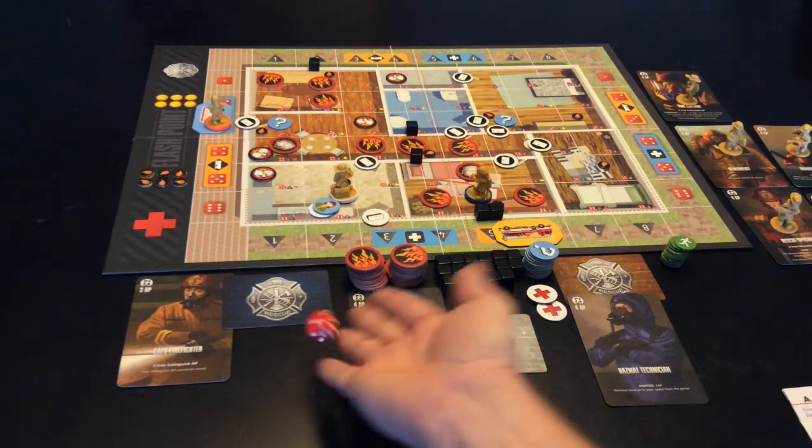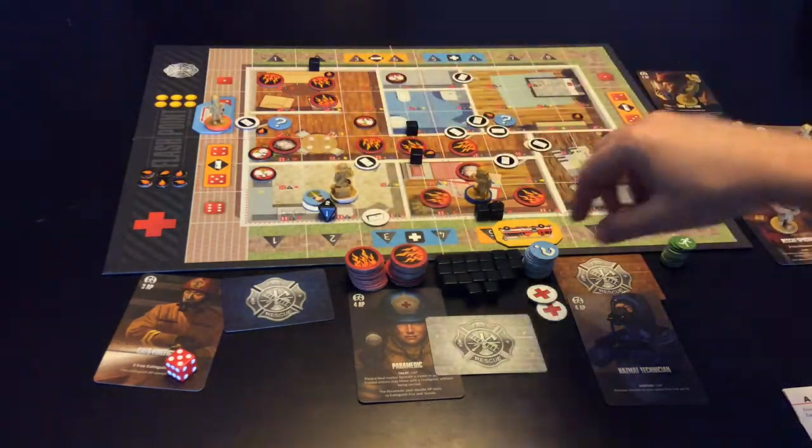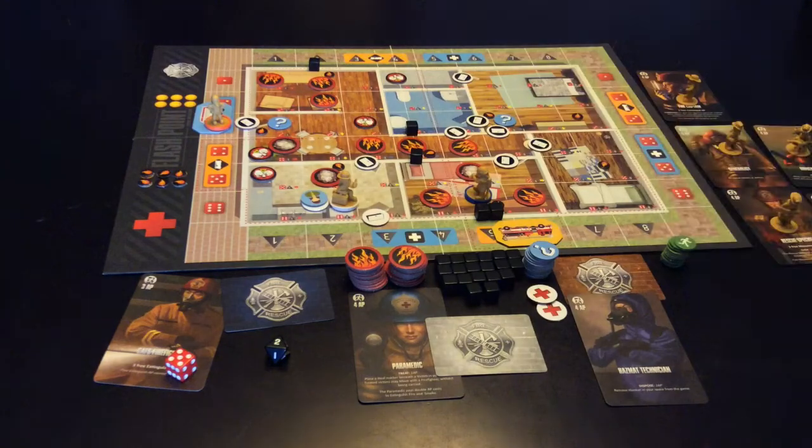Okay, once again, fire expands. We get a 2 and a 5, which is smoke just there. Now, once again, that's just smoke, so it's not a problem. Even though there is a flare-up marker in that spot, this would need to be fire for that to become a problem. But let's keep moving.